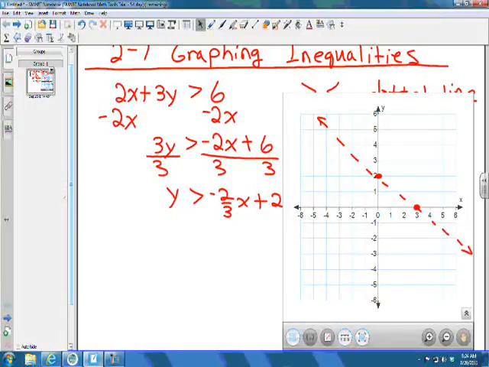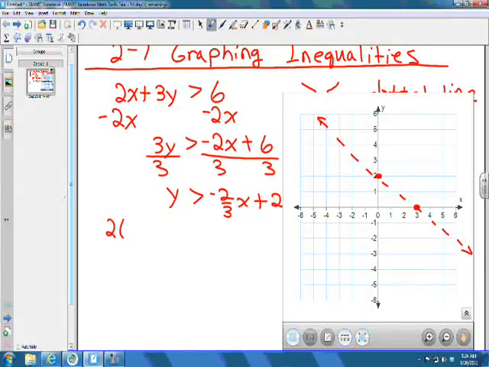Then, if you pick a point from here that results in a true statement, you shade this side, which would make sense. If you pick this point and it results in a false statement, where would you shade? The other side. Okay? And we're going to do that here. So, you can either plug the 0, 0 into the one you solved or to the original. Most of the time, especially in this one, it's easier to plug it in for the original because this whole thing is going to be 0 and you can already see whether it's true or not.